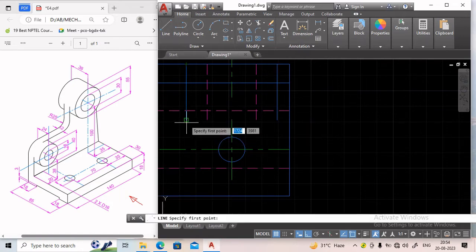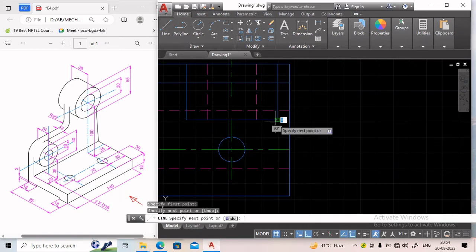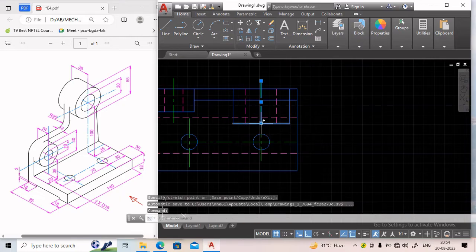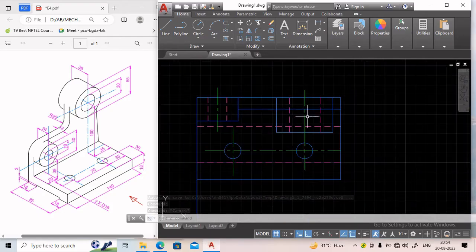Now we can just join it. Okay, so as you can see, in this way we can draw it. Okay, so this is the top view of the object.